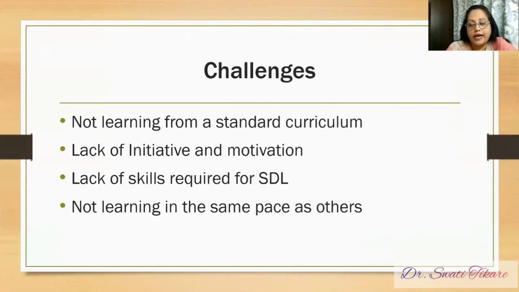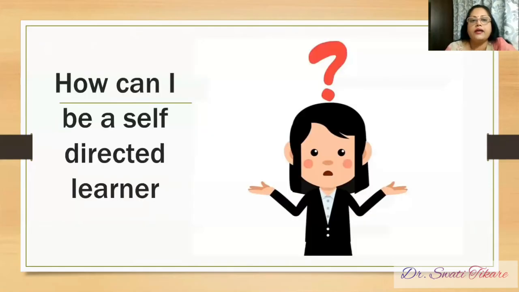The most important, I feel, is lack of initiative and motivation, where you may fail at the first step. That is, to become motivated, to take initiative, and to set your goals. Identify the goals. The goals are lying everywhere. Wherever you go, there is something that needs to be learned, and you get an opportunity to learn, to think about it. It's called experiential learning, an active process of learning, self-directed learning. Opportunities are everywhere, you have to identify those and do it.